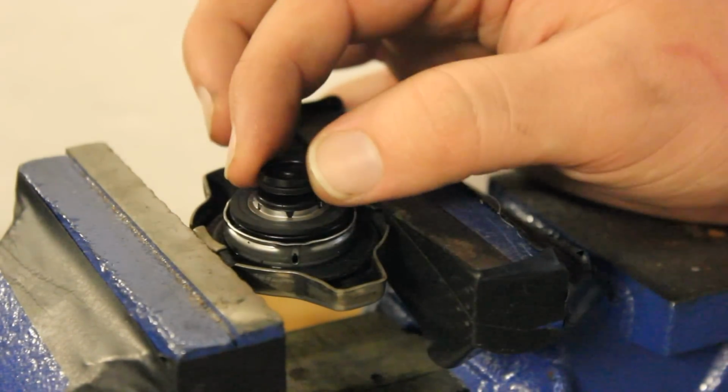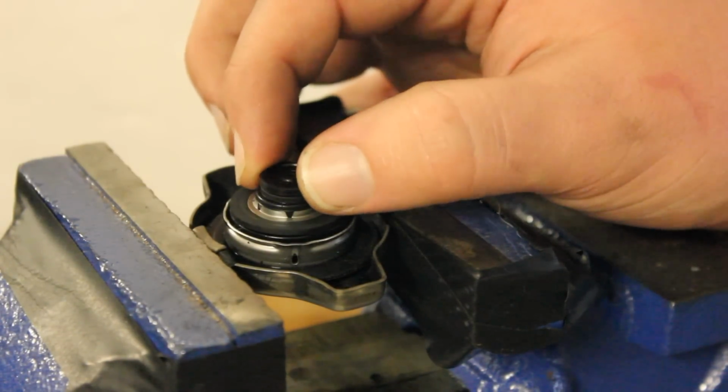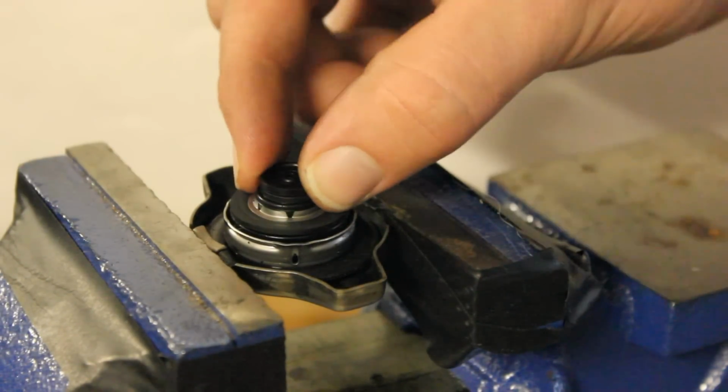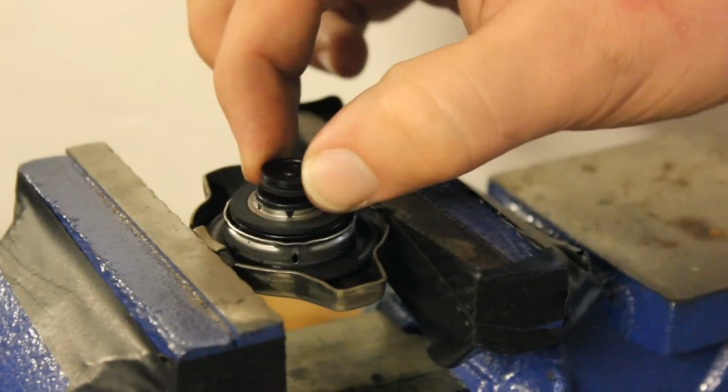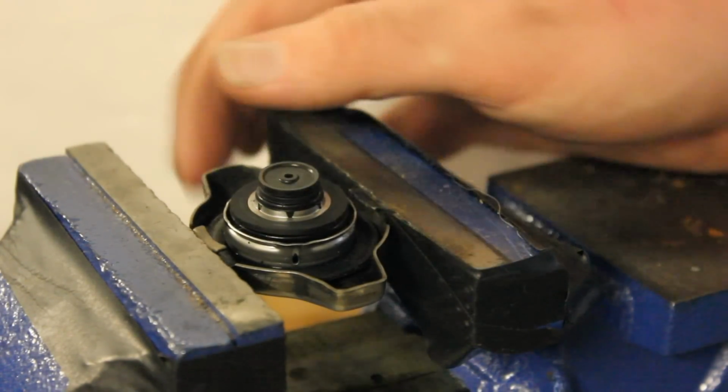And actually, some of these, you see this one just kind of freely floats. There's actually some out there that have a spring loaded little valve here. This one isn't spring loaded, but when you pull on it, it would be spring loaded. So I think this is a little inferior to that type of radiator cap.